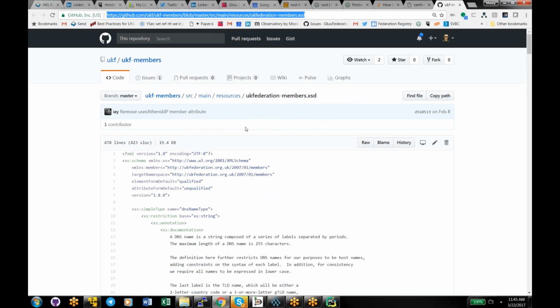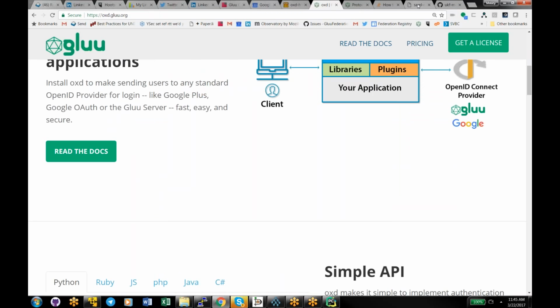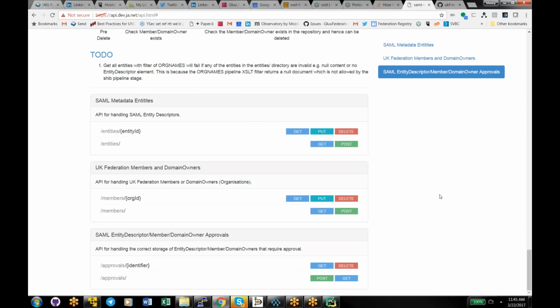I think it's interesting when we got feedback from Leif Johansson. I know Leif very well, yeah. He was pushing back on us when we had him as a guest speaker, and he was very negative about the Federation management schema that we published.